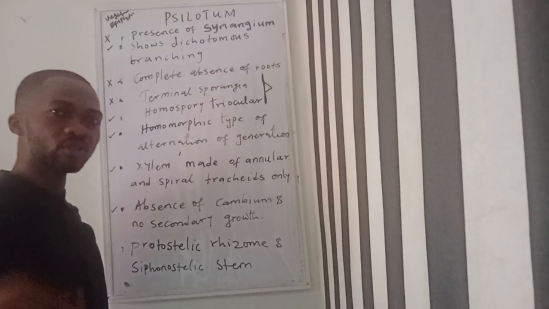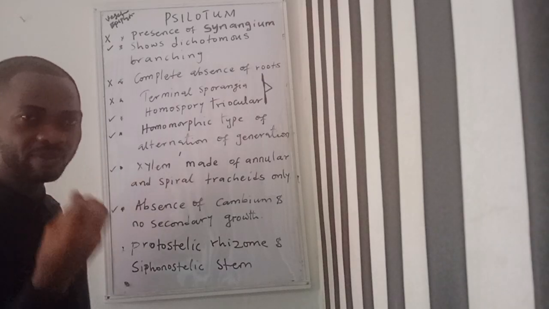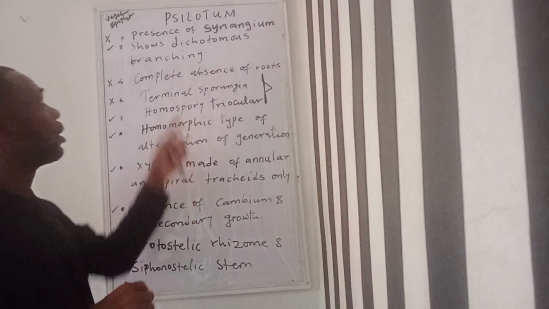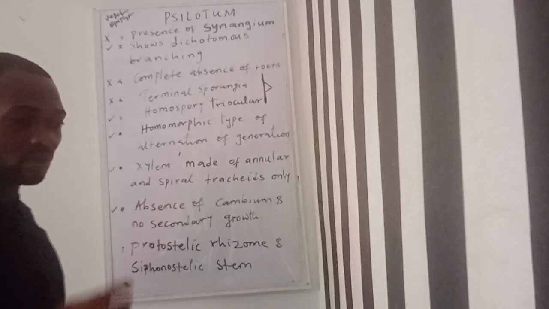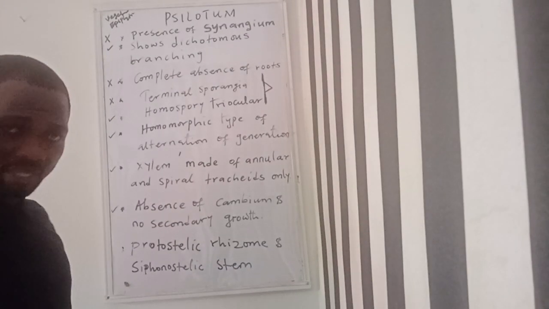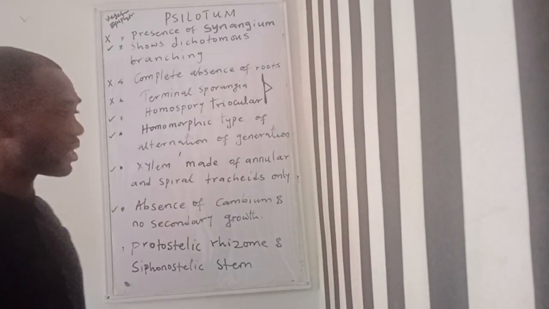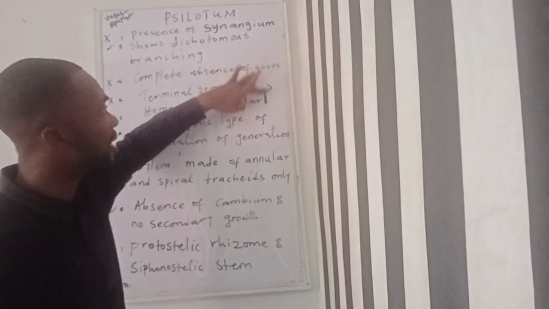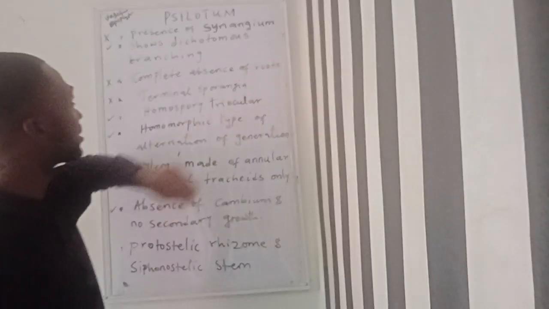So triocular sporangium is a specific feature, a diagnostic feature of members of Psilotum, because you can't see it in Lycopodium, you can't see it in Equisetum, and you also can't see it in Dryopteris. These are other representatives of the classes which we'll still talk about. So this is the first characteristic that I've written here.